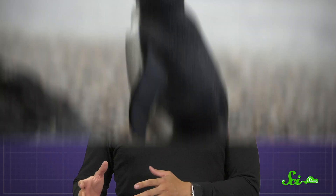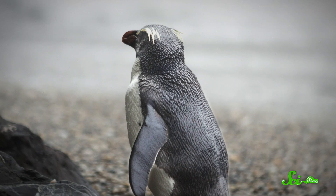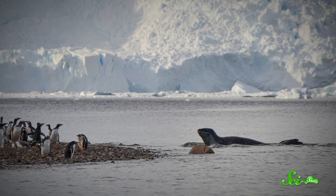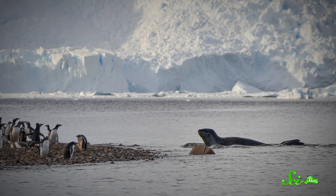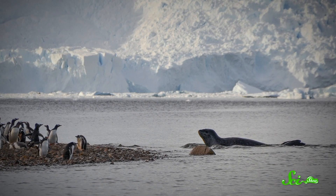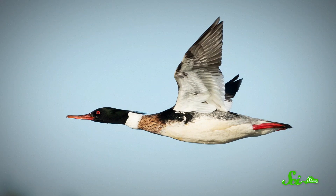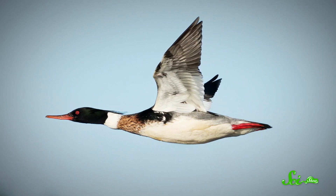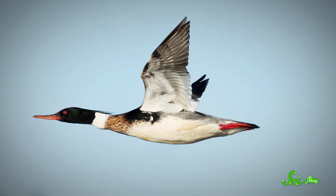And he settled on two related ideas. First, sunlight makes dark backs look lighter than they are, so an animal's back ends up looking a lot like its lighter front. Thayer thought that makes it harder to figure out where parts of an animal are just by looking at it — like if you're a predator who wants to go for the throat. Second, he proposed that white bellies look like a sunlit sky, while dark backs look more like shadowy ground. So from above and below, countershaded animals blend into the background.